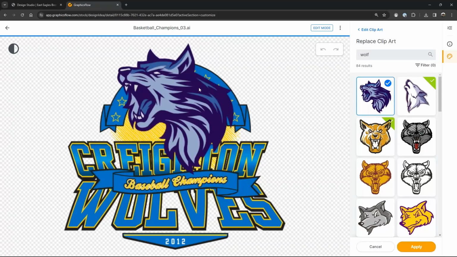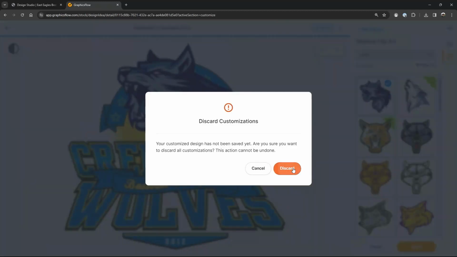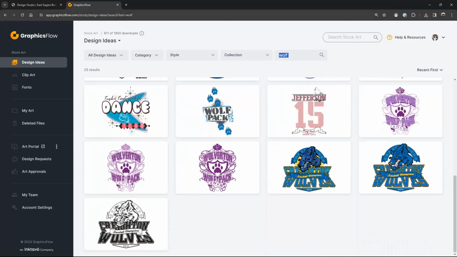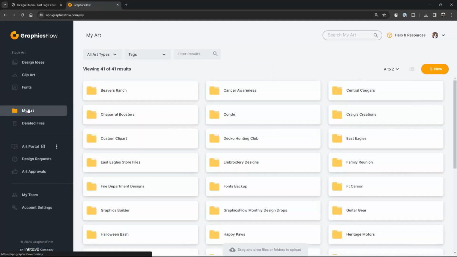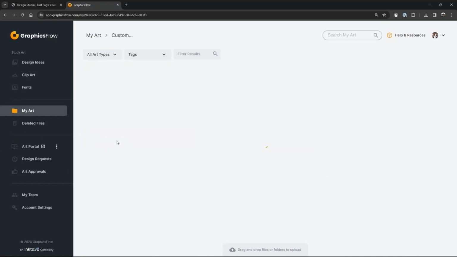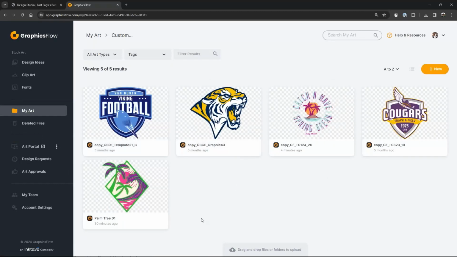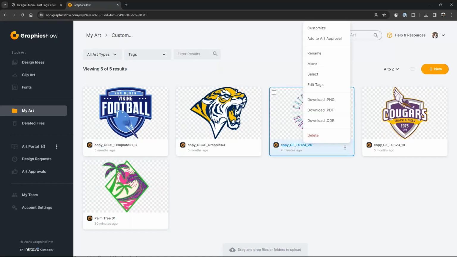Now, last thing I want to point out is if we create a template, and we created one template here, and I believe it is under custom clip art where we saved it, I can always go back and re-edit this template. This template right here still has live text. It still has all of the features and functionality of the original template, but I can make a variation of this design. Provided I've saved it, all I need to do is either click on it to select it, or go down here and click Customize, and the design will open up directly in the Stock Art Customizer.